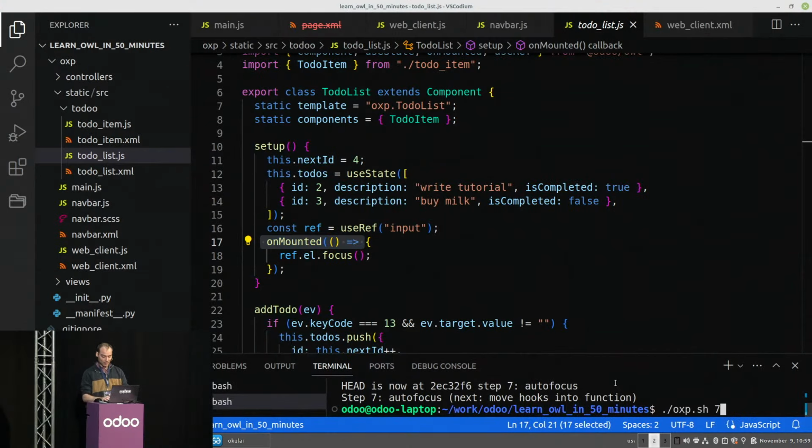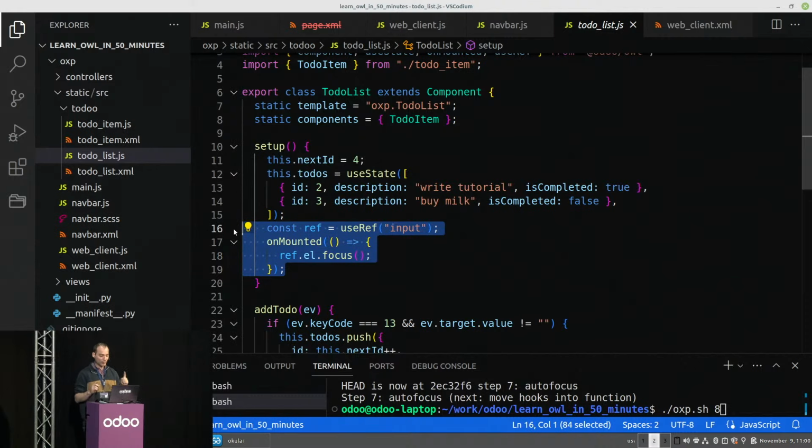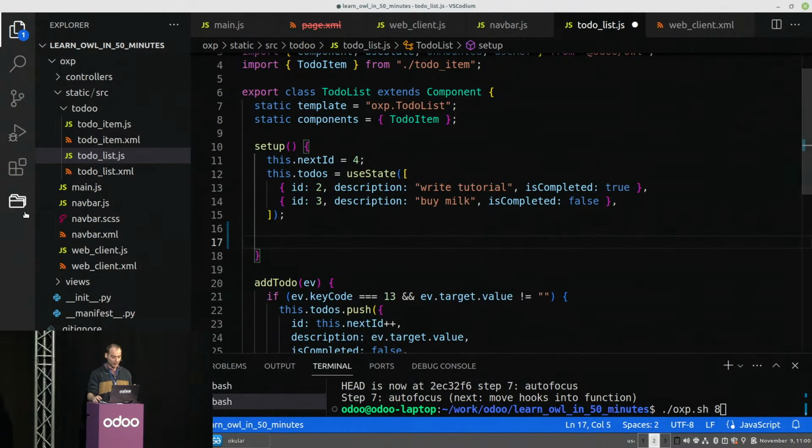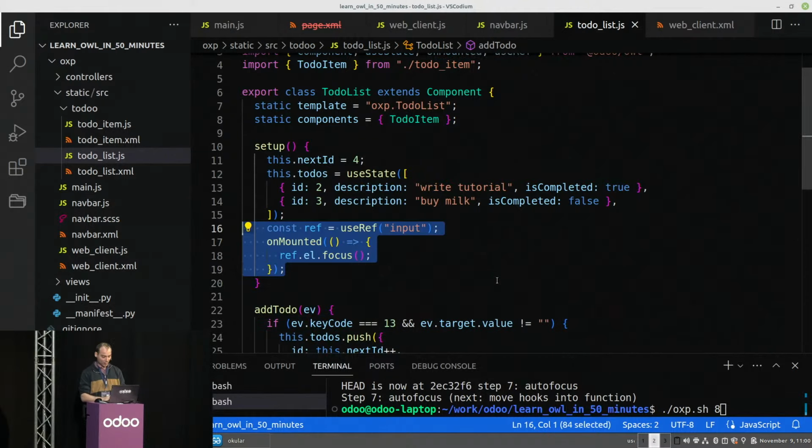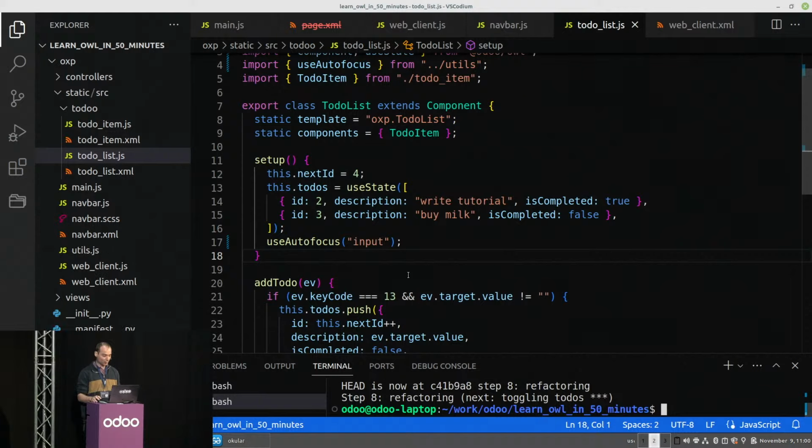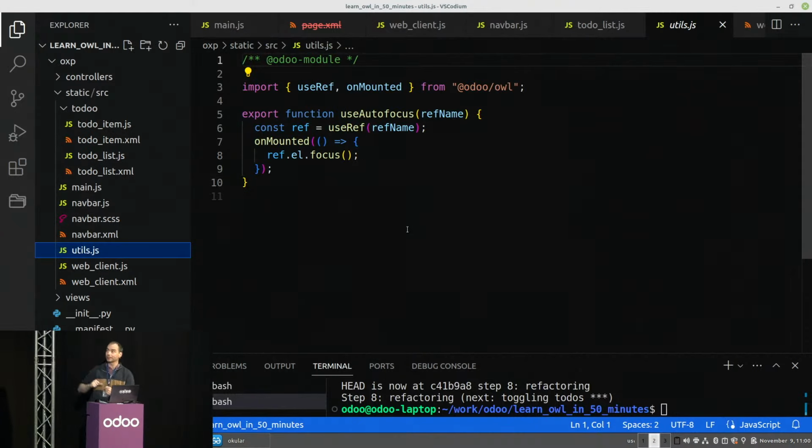Let's change a little bit our code base because I want to show you a very important point actually. It's very simple, but it's important. This code is not really specific to our to-do list component. It's some generic code that you could imagine other components may have the same need for. And so what we can do is move this code away and move it into, oh, I'm sorry, I pressed enter here. That's what I meant to do. Okay. So what we can do now is move this code somewhere in a different file.